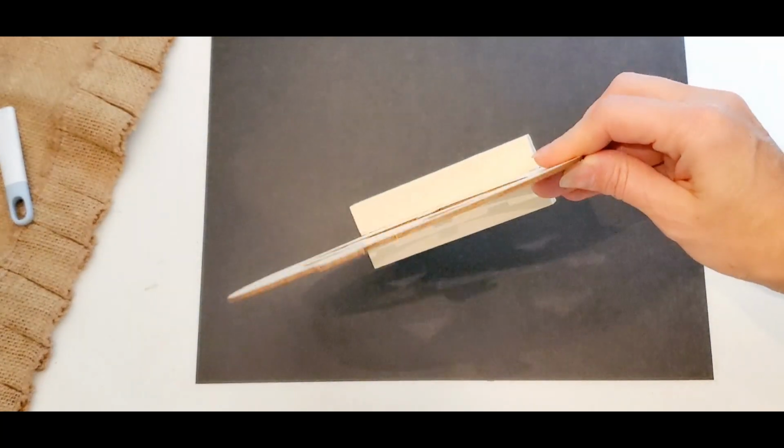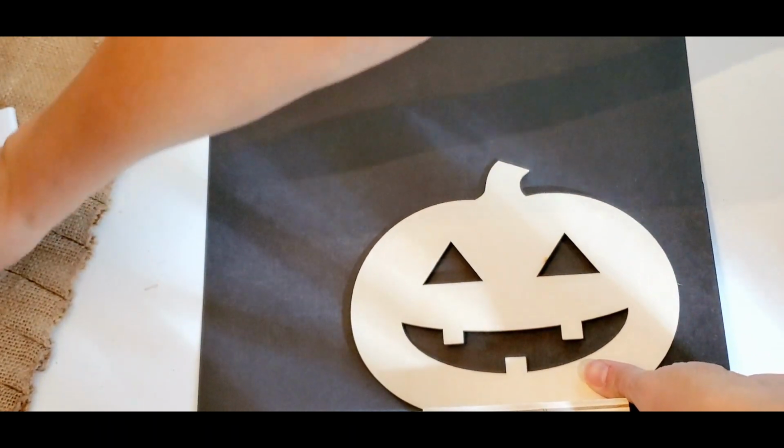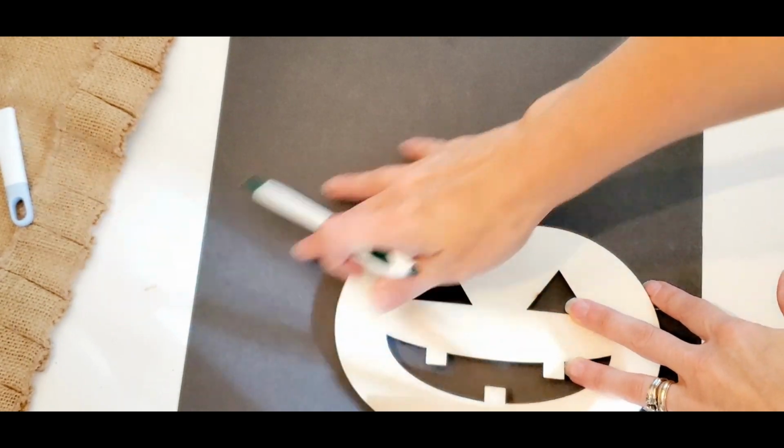For the next DIY, I'm using this wooden jack-o'-lantern and a piece of black cardstock, or you could use construction paper, which I am going to trace and then cut out to be the back for this pumpkin.